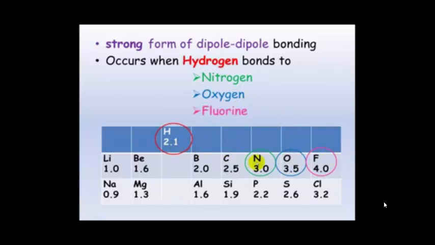And if you have a look at these, you will see that these have got a higher electronegativity and Hydrogen has got a lower electronegativity. Thus this will create quite a big differential between the positive and the negative. And this is what causes it to be a strong form of dipole-dipole force.